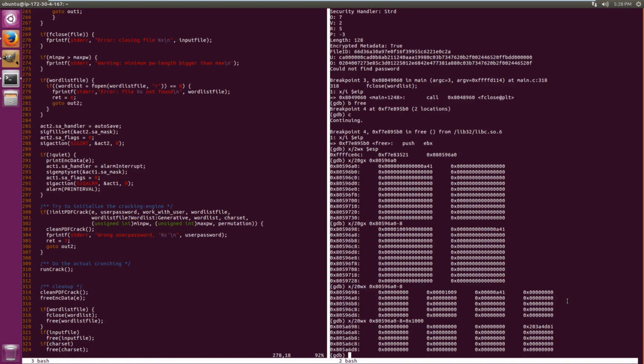But why did ASAN tell us that we were freeing something that wasn't right? That's interesting. I'm not sure why ASAN was telling us that. Because this does not look particularly manipulatable. Manipulable? This does not look like something we can really do that much with. Because we're kind of stuck.